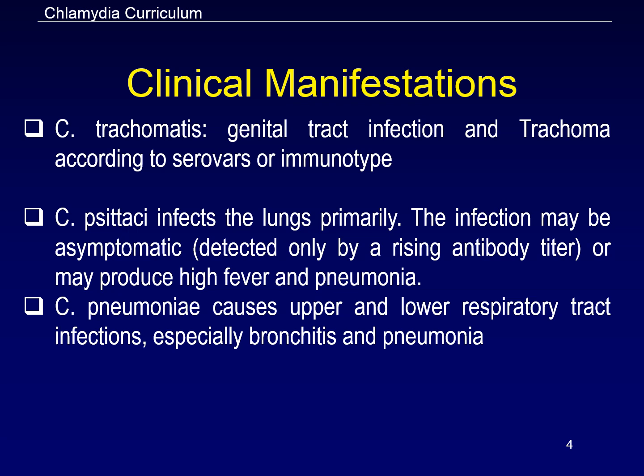Clinical manifestations of the three species belonging to the genus Chlamydia. Chlamydia trachomatis is one of the most important causes of genital tract infections, or what is called non-gonococcal urethritis, and also causes conjunctivitis, which is called trachoma, and the infections depend on the serovar or immunotype of Chlamydia trachomatis. Chlamydia psittaci causes psittacosis, which is a type of pneumonia, while Chlamydia pneumoniae causes upper and lower respiratory tract infections, especially bronchitis and pneumonia.